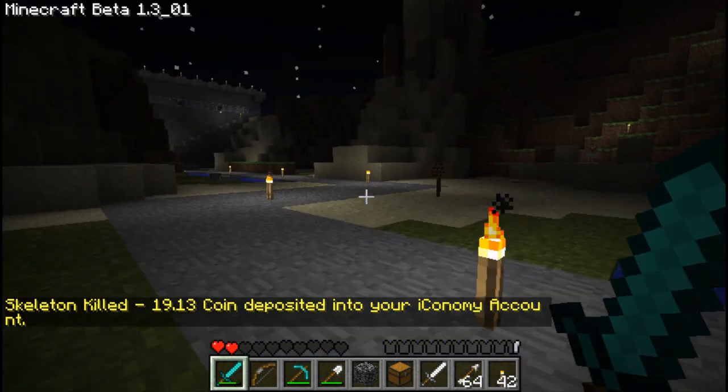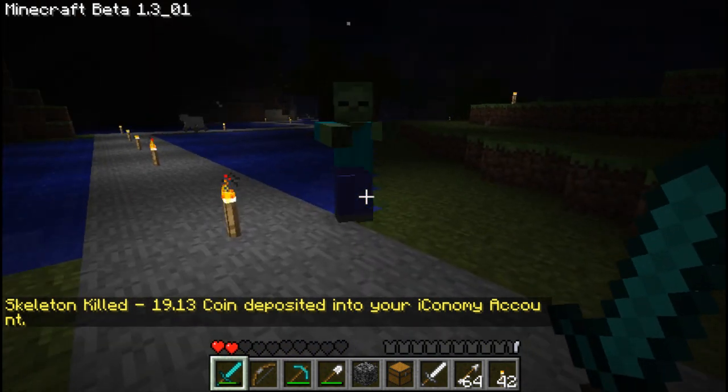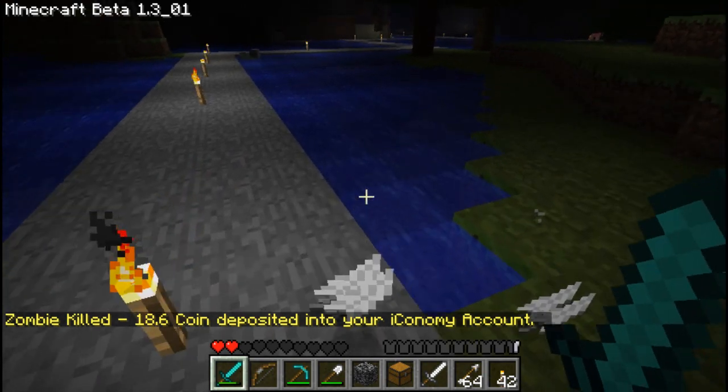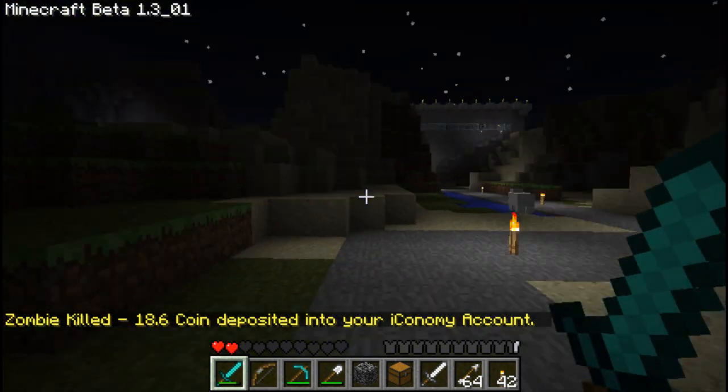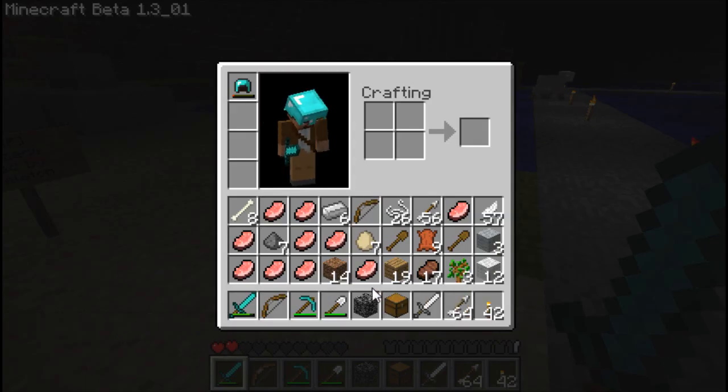So you can see I killed the skeleton and I got 19 coins. You can see the zombie dropped a bunch of feathers. I think I have it set to maybe drop 4 or 5 feathers. Nothing super fancy.